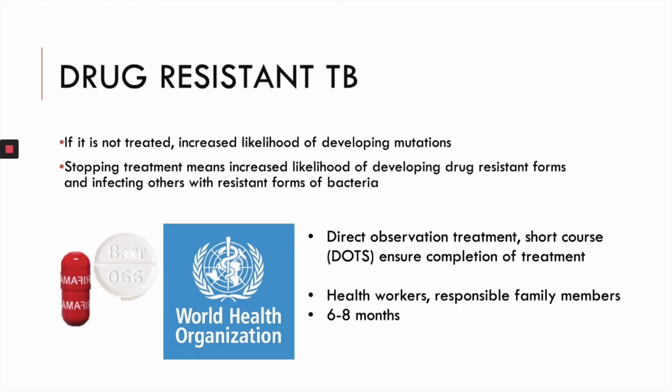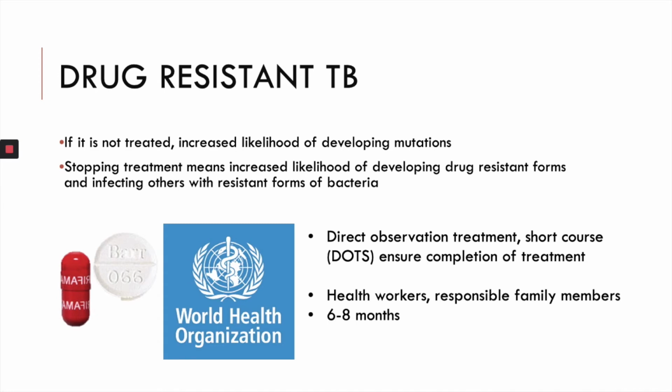Since a lot of people did not complete their course of tuberculosis medicine, there is now a very big number of drug-resistant mycobacteria around. If a person who has tuberculosis is not treated correctly or did not take the medicine prescribed by the doctor, the bacteria in their body can develop mutations. Stopping treatment means an increased likelihood of developing drug-resistant forms and infecting others with the resistant form of bacteria.